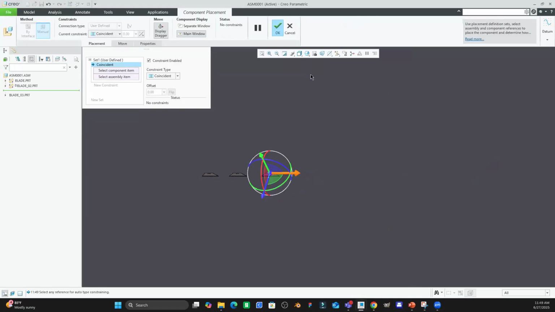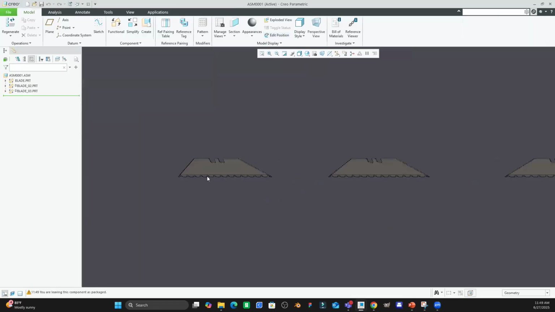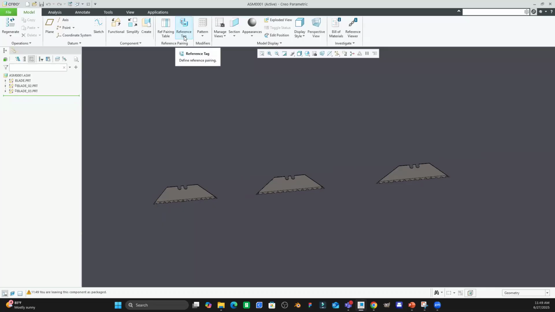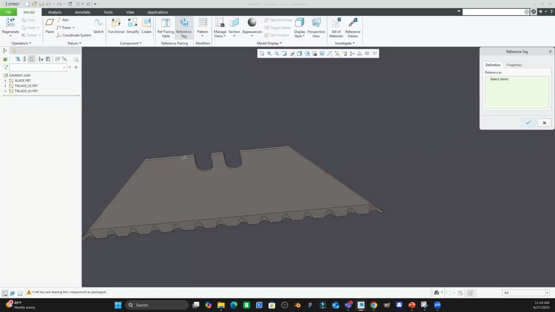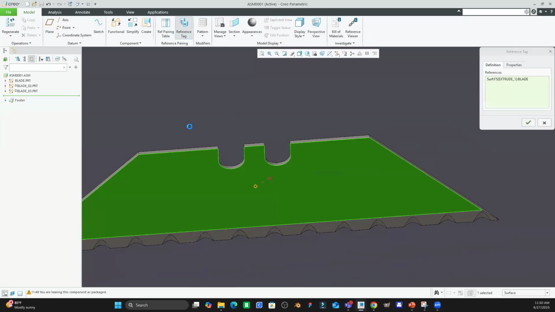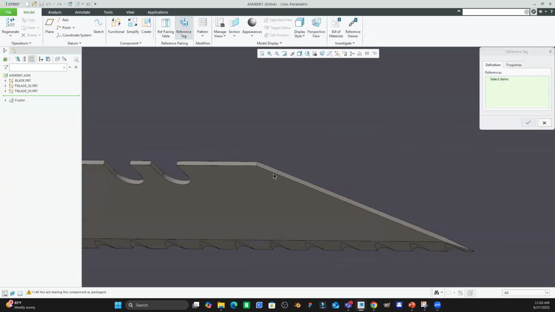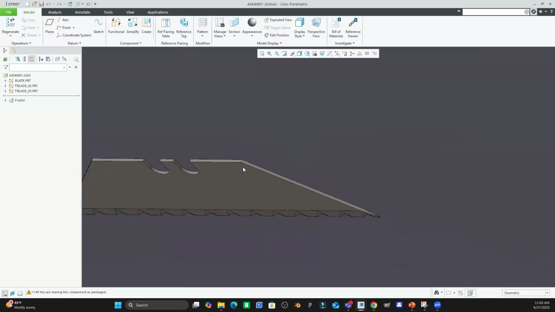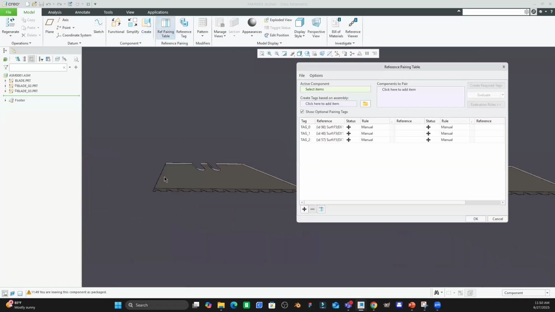Now there's a couple ways to find the reference surfaces that we use to constrain these parts, but you can do it manually using the reference tag, for example. So I can say, hey, you know what? I want to use this surface as a mating surface, this front surface as a mating surface, and this right surface as a mating surface, and then go to my reference pairing table, select my original blade, and then also the components to pair.